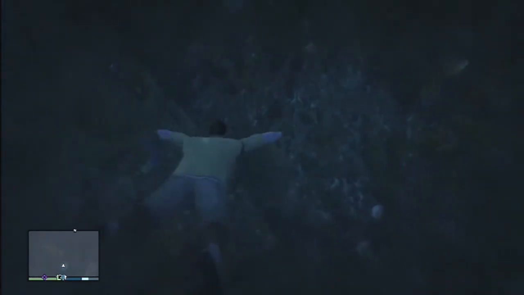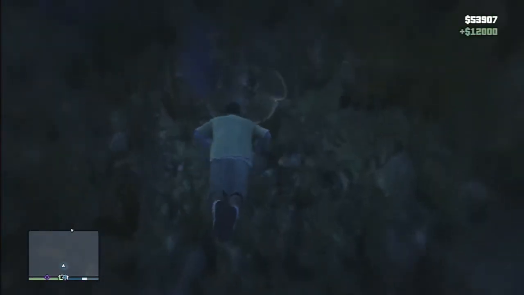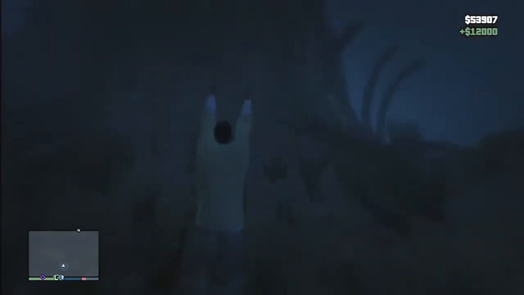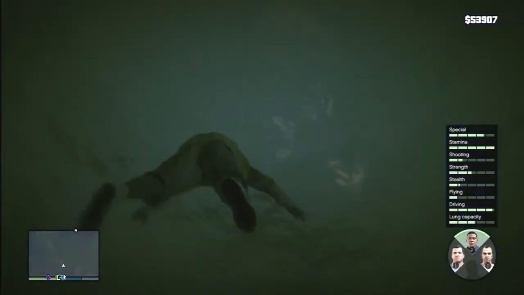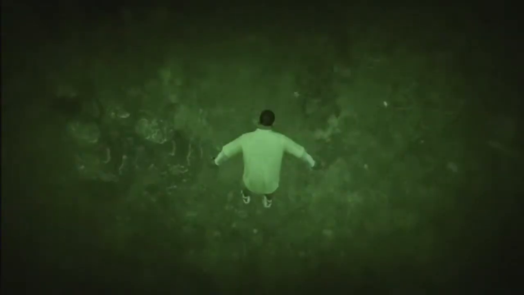It's a little harder to see because it's darker, but there it is. Right up straight ahead. We're going to swim right into it. All you got to do is go get close to it. $12,000 and we got the money. And you can do this over and over. But the problem is it's so deep you'll start running out of air. And you see he's about to die.